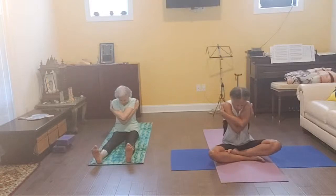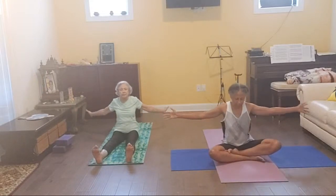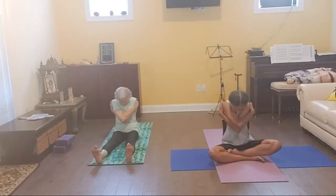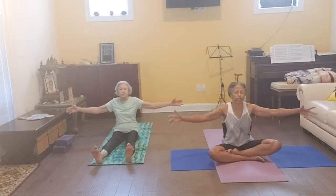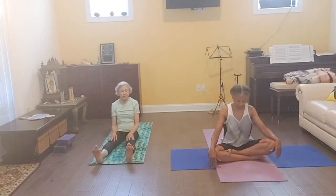Notice which arm is on top. Lift your head, inhale, all the way back. And exhale, put the other arm on top. Reach for your shoulder blades and lower your chin to your chest. Inhale and exhale through your nose. Then lift your head, open up your arms, inhale, reaching back as far as you can, and then exhale, bring your arms back down.